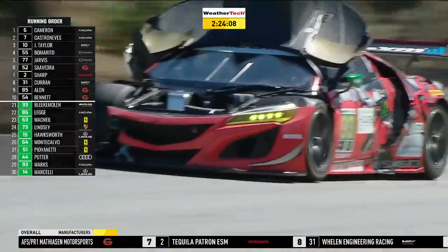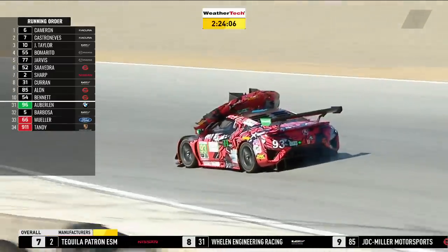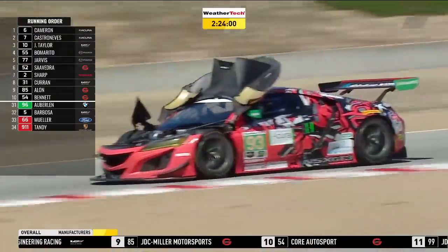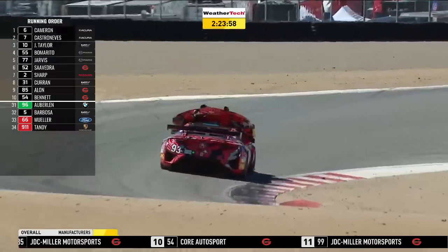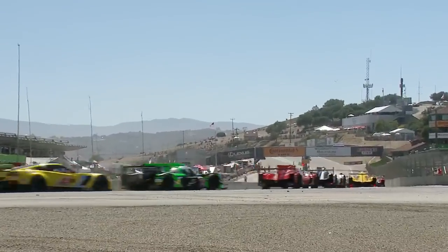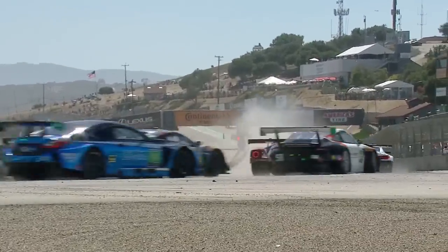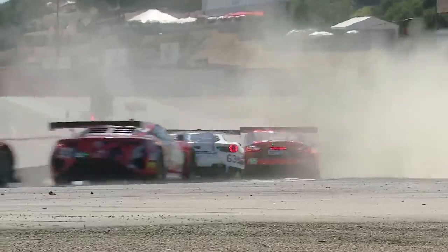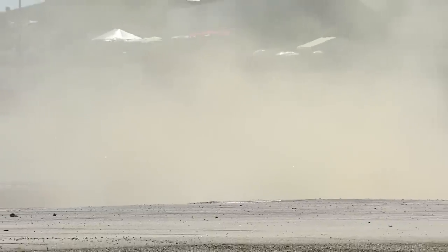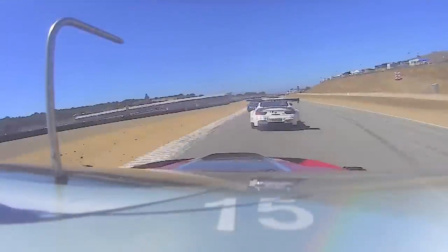People being greedy is basically what that comes down to. Want to try and make up positions before the start, and that's clearly putting a lot of pressure on the drivers. It is, you're absolutely right. And also being patient, which a lot of them weren't. Look, one of the problems there is that as soon as a green flag comes out and we can see it waving quite clearly, then you're allowed to make passes. That's the problem, because the GTD cars weren't yet at the final corner, so they are free to make a pass if they can into that final corner. I'm sure a few guys kind of weren't either. Yeah. Well, it was a mess.